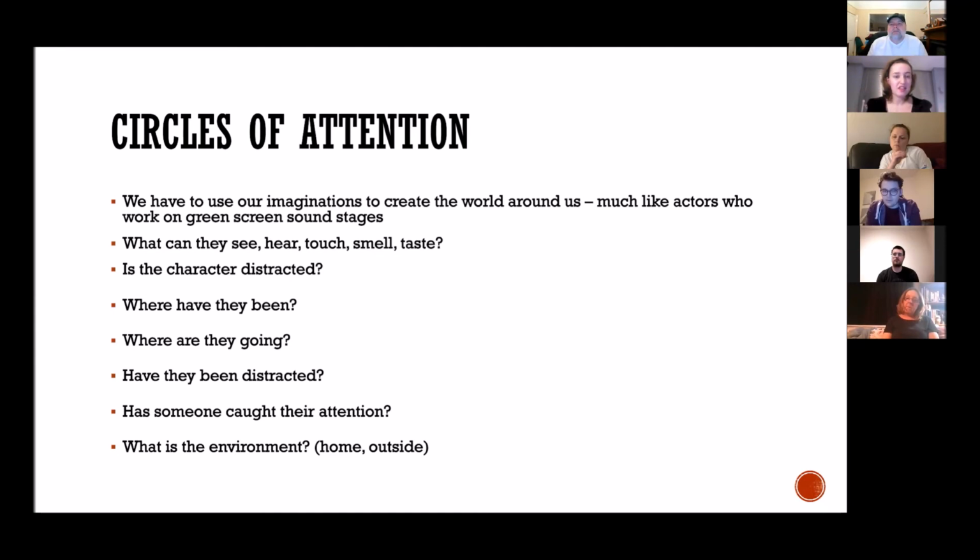That's where the idea of listening to each other really comes into play as well, because they might say something in a certain way that makes your character think, oh, I didn't realize that they're angry at me. That might throw you off a little bit, because you didn't hear that in the way that you were expecting to. So you can play with that as well.